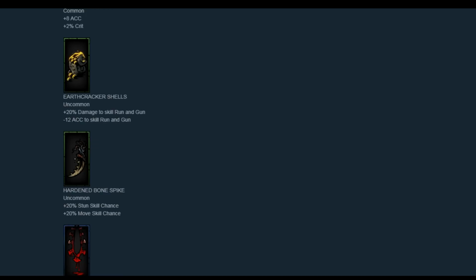At uncommon, he has Earthcracker Shells, which gives you 20% damage to run and gun, but minus 12 accuracy. Seems like a pretty fair trade-off. 20% damage is pretty significant since it hits 2 enemies, but the accuracy penalty is something you're going to have to be aware of. Make sure to debuff the enemy's dodge, or give him another trinket that gives him that accuracy back, like a focus ring.